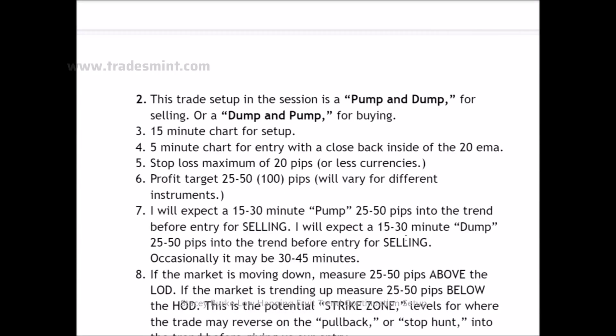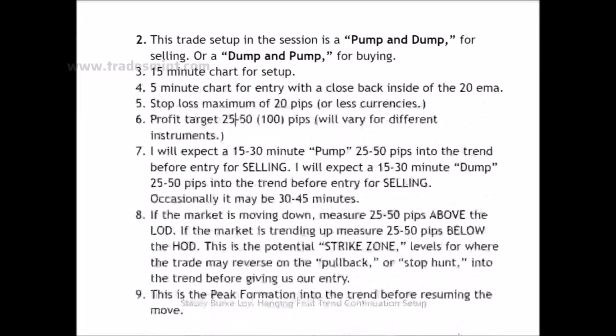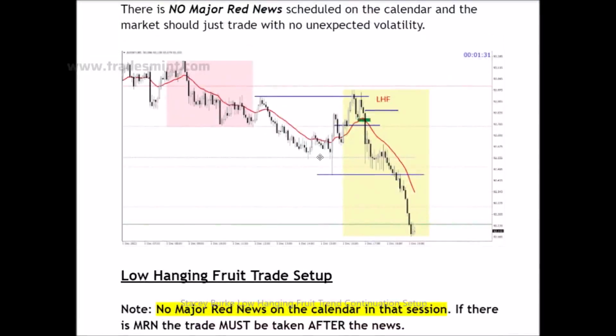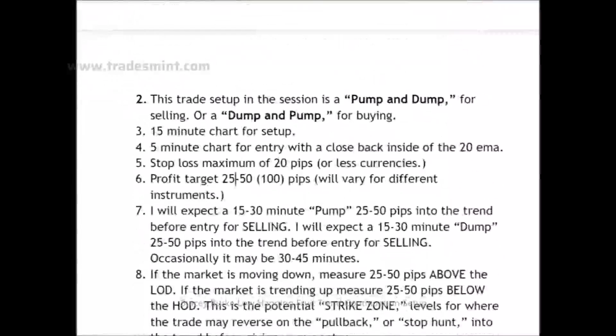We're using our 15-minute charts for the setup, our 5-minute chart for entry with a close back inside of the EMA. So obviously this is a 15-minute chart, but demonstrating the market broke outside of the 20 EMA on the 15-minute before breaking back down and closing inside. Our 5-minute will just give us a tighter entry, a tighter stop loss, and for traders who don't want to go to the 1 minute chart just yet, that's a bit more advanced. Getting this thesis down and just being able to use the 5 minute with the 20 EMA removes analysis paralysis. We already have our thesis and the trade setup.